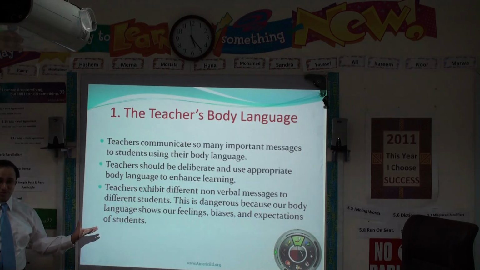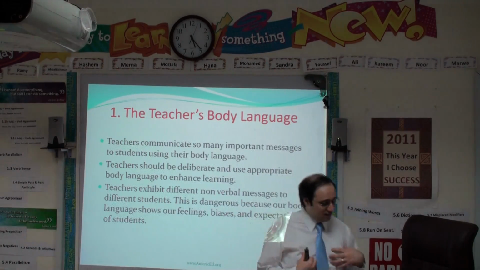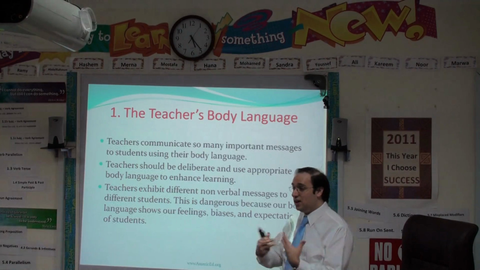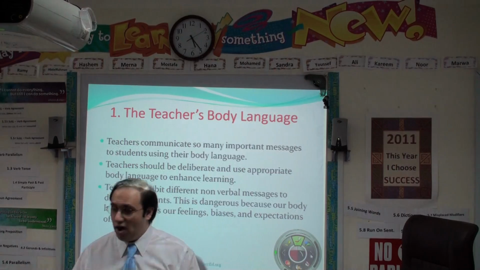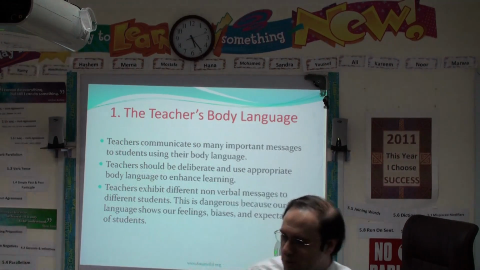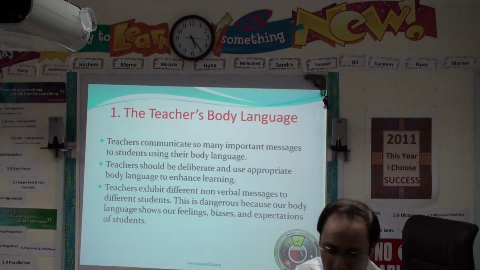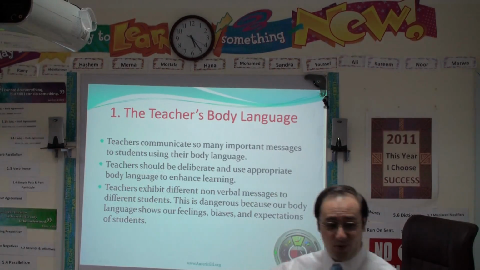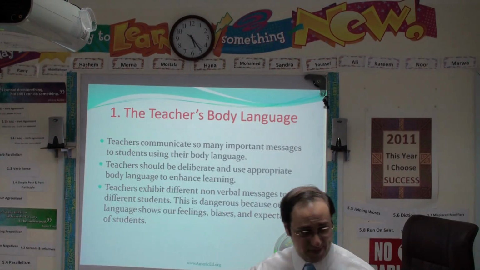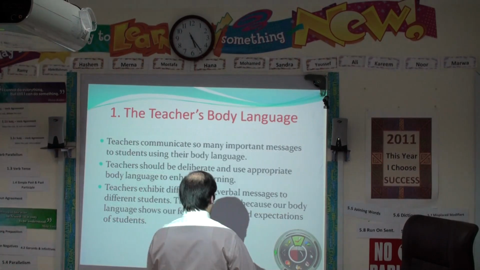Now it shows in our classrooms, this bias that we have inside us, these feelings and expectations that we have, it shows. And I need to be deliberate to make sure that it does not show. Of course, the best thing would be to have real equal expectations of everyone, not have any biases, really feel the same towards all of them. That would be great. But until I can work on myself and improve myself that way, I need not show my feelings using my body language.